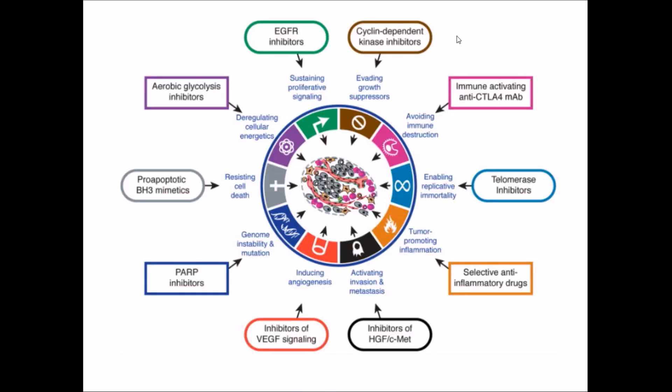This picture is taken from their paper. Going in a clockwise fashion, the 10 hallmarks of cancer are: evading growth suppressors, avoiding immune destruction, enabling replicative immortality, tumour promoting inflammation, activating invasion and metastasis, inducing angiogenesis, genome instability and mutation, resisting cell death, deregulating cellular energetics, and sustaining proliferative signalling. On the outside, Hanahan and Weinberg discussed methods to prevent these hallmarks, whereas I'll be discussing more of the biochemistry behind each specific hallmark.